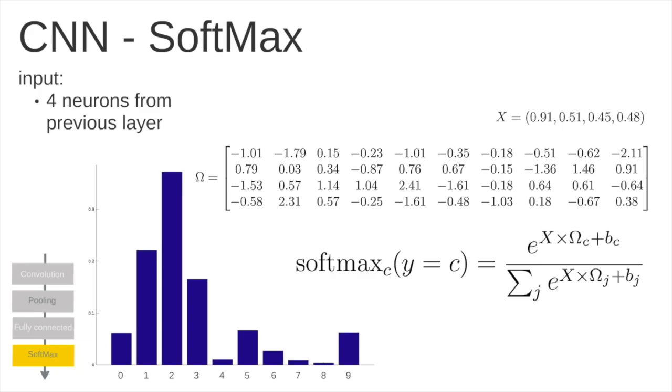We call this softmax. This is an example of an equation that outputs a value relating the similarity of the input to a single class. Suppose that at this point we have an input value composed by the values in X, and suppose that we have all these elements in the Omega which are the weights of the neurons. So the softmax algorithm, we will apply this equation that we show here.